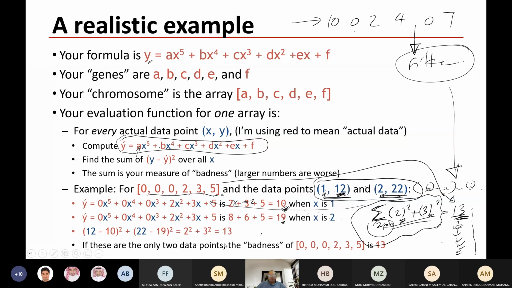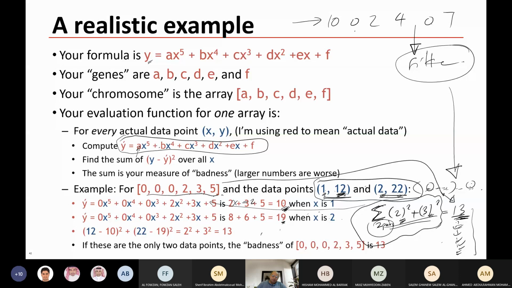So this is just an example of how the genetic algorithm can be implemented for this prediction or forecasting or any regression problem, or model identification.